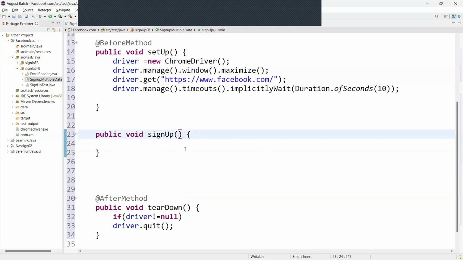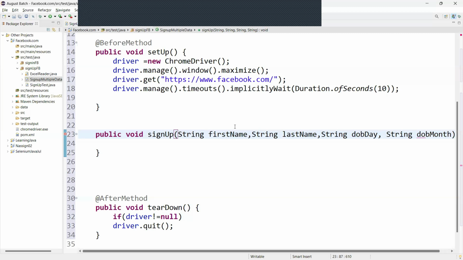So let us add all the arguments here. First, String first name, String last name, then String date of birth day, then String date of birth month.